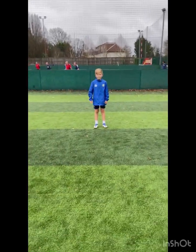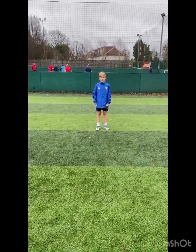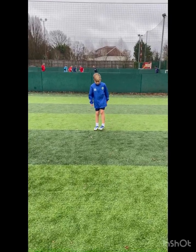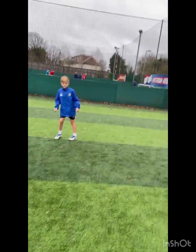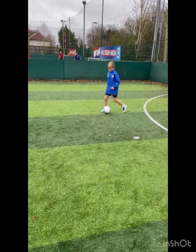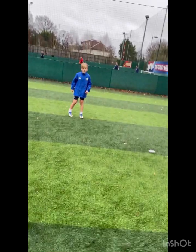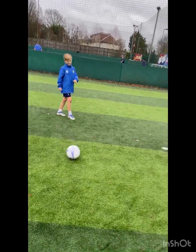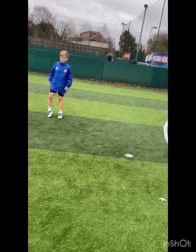Lovely. What are the other versions of this? So I'm going to hit it to you. Try and use a different part of your foot to enable you to have that second touch. There you go, outside of the foot. Can we go the other way? Good, a little bit stuck under you. Let's get that one out of your feet. The key thing, George, come here a minute.